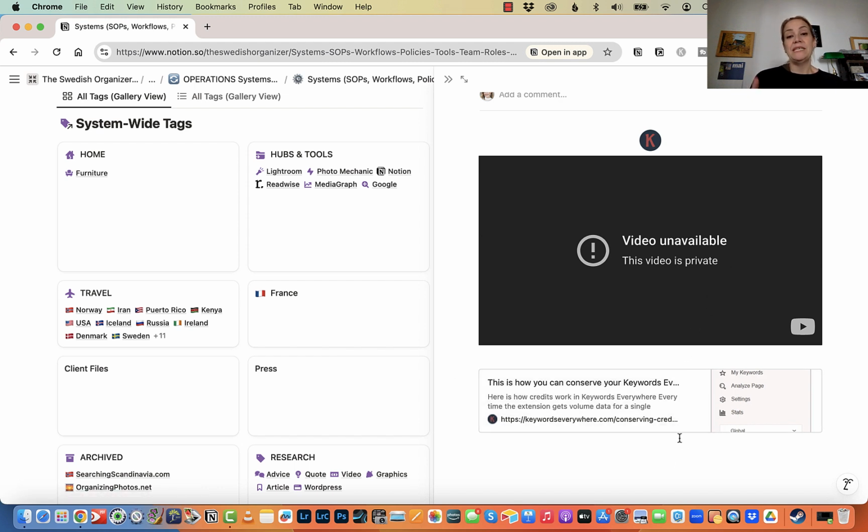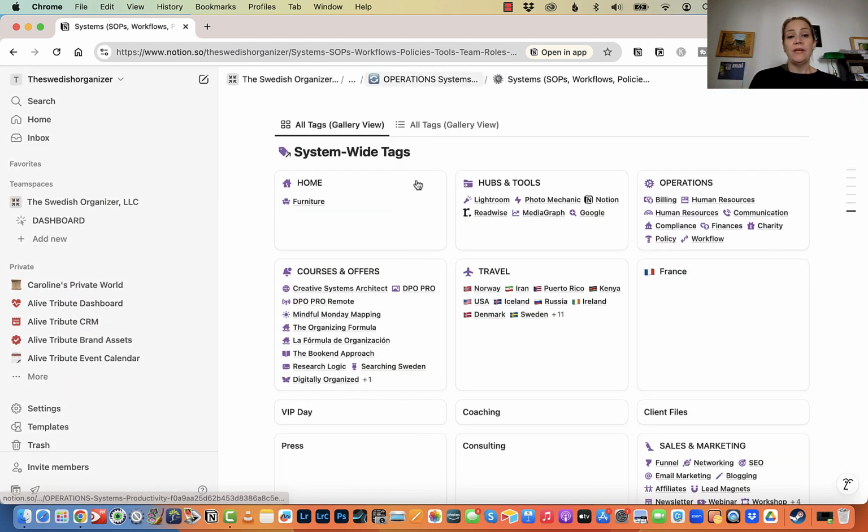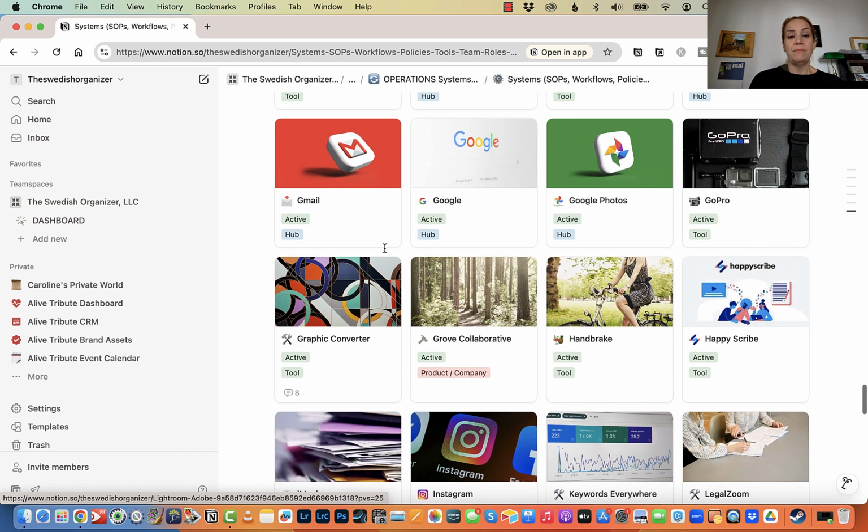But this is where basically I embed all of the information, help tutorials, links, so that people can come in and actually self-help, so they don't have to ask me for everything. Like if somebody on my team wanted to use Graphic Converter or Handbrake, they would just come in here, look, and all the links to tutorials are there, all of our SOPs are there, everything is there, so that they don't need to contact me for help. They can actually just check it out and do all that stuff on their own.